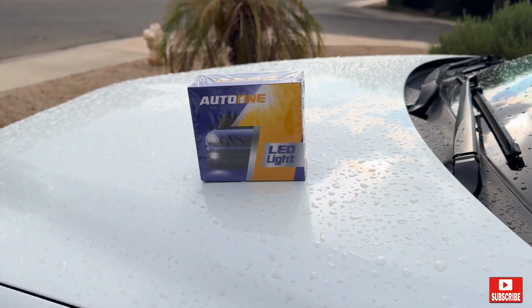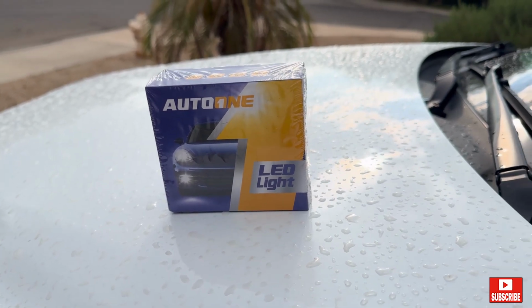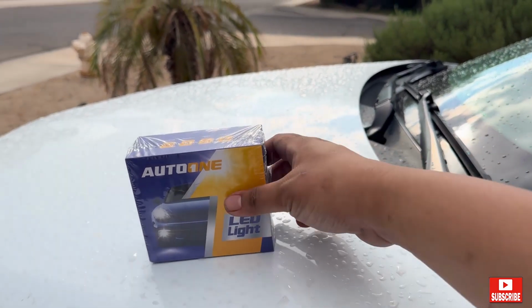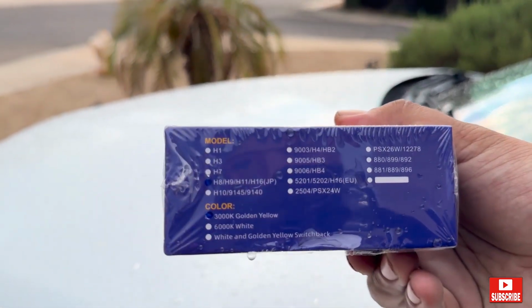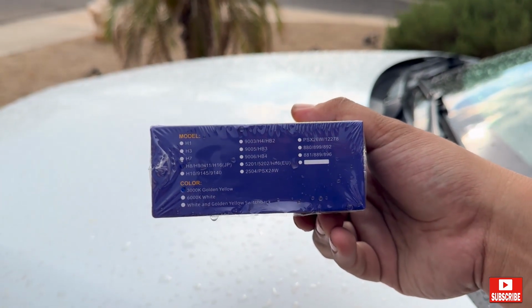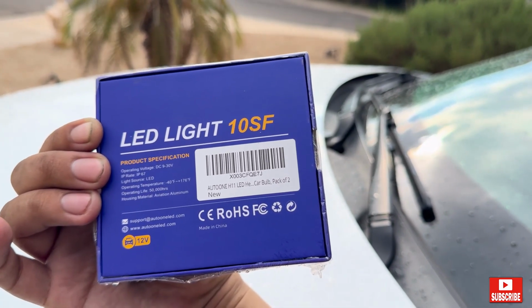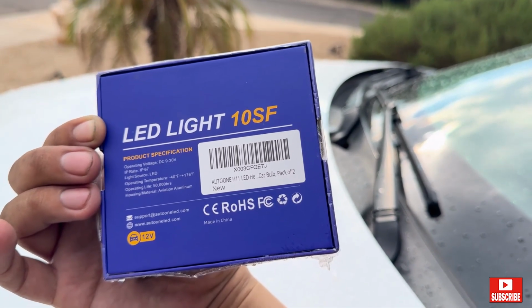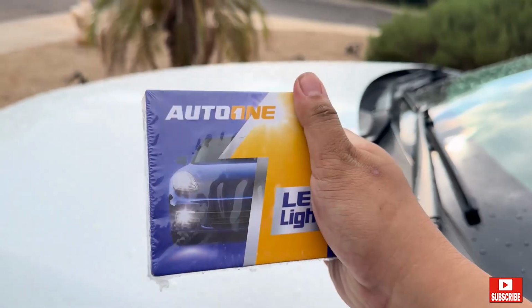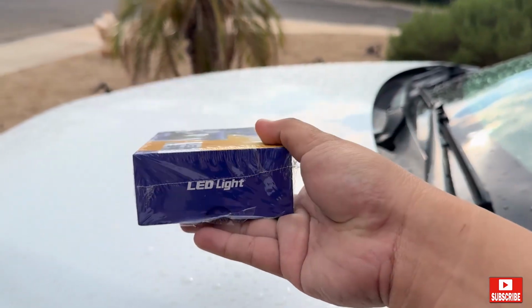Today we'll be installing an AUTOONE LED. This is a fog light LED. So this is a 3000K golden yellow. This is an H11 LED by AUTOONE. And let's install this LED.